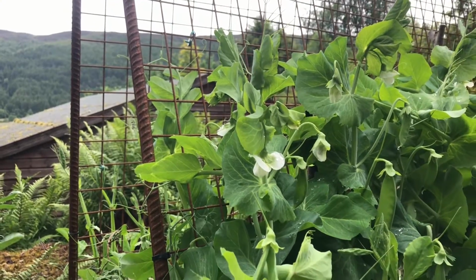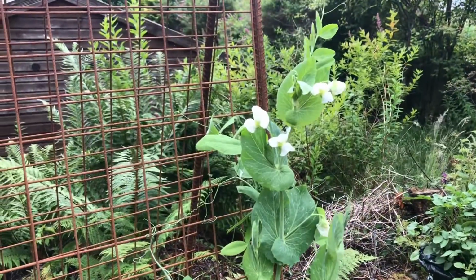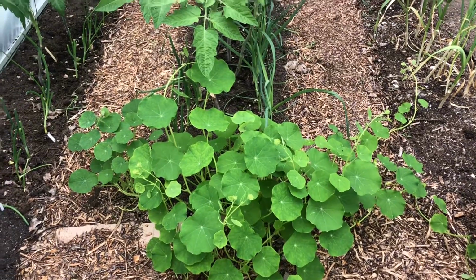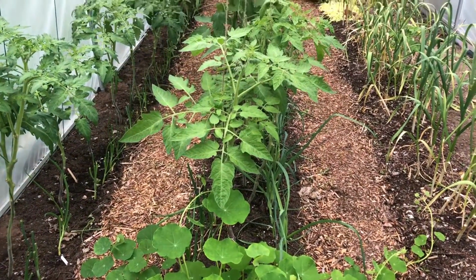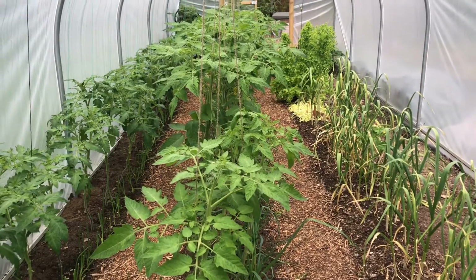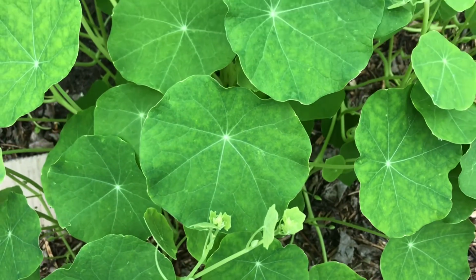There's lots of activity at this time of year in the garden, and all are at different stages of their growing cycle. It was round about 2 weeks ago that I cut off the garlic scapes, and at the same time I stopped watering them to make it easier for them to be harvested.